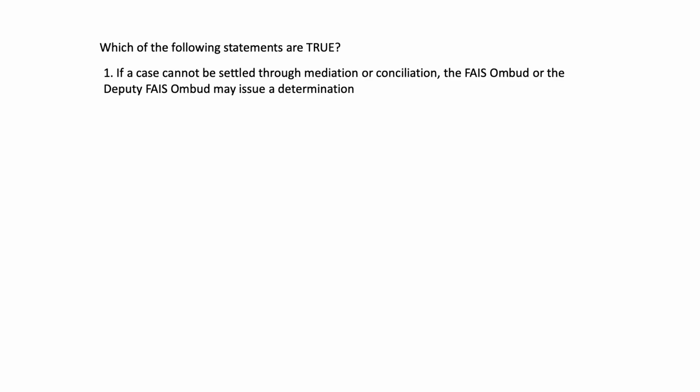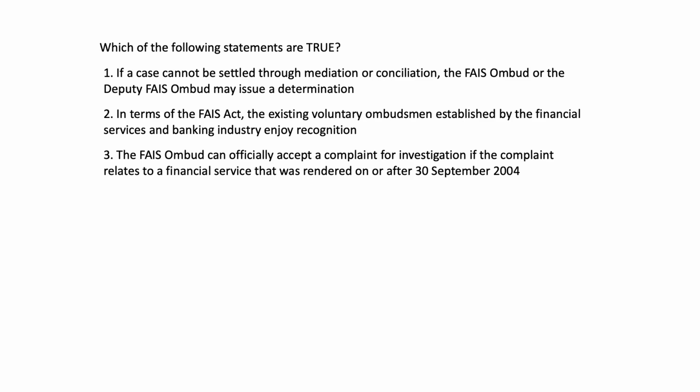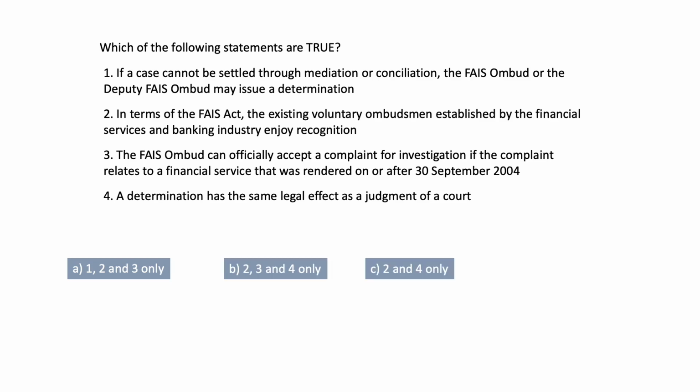Question 3. Which of the following statements are true? 1. If a case cannot be settled through mediation or conciliation, the FAIS Ombud or the Deputy FAIS Ombud may issue a determination. 2. In terms of the FAIS Act, the existing voluntary ombudsman established by the financial services and banking industry enjoy recognition. 3. The FAIS Ombud can officially accept a complaint for investigation if the complaint relates to a financial service that was rendered on or after 30 September 2004. 4. A determination has the same legal effect as a judgment of a court. Select option A, B, C, or D.